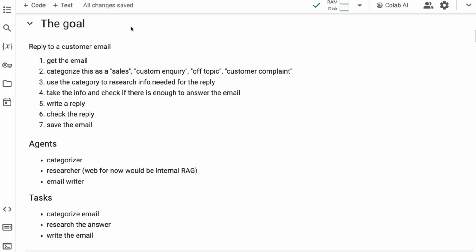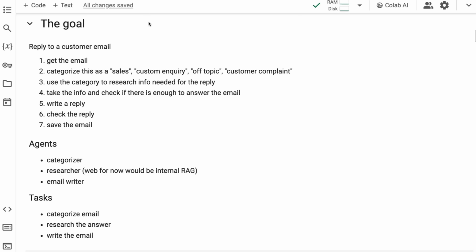But what I have put down here is some of the agent flow that this would go through when you're making this. So I put down some original ideas. I've simplified it a little bit in here just to keep the time down. But the idea is that you get an email, and you're going to have one agent that's going to categorize the email. So this is basically going to work out, is this a customer inquiry? Is it a pricing inquiry? Is it a customer complaint? What kind of email is it? Is it something that's off topic?